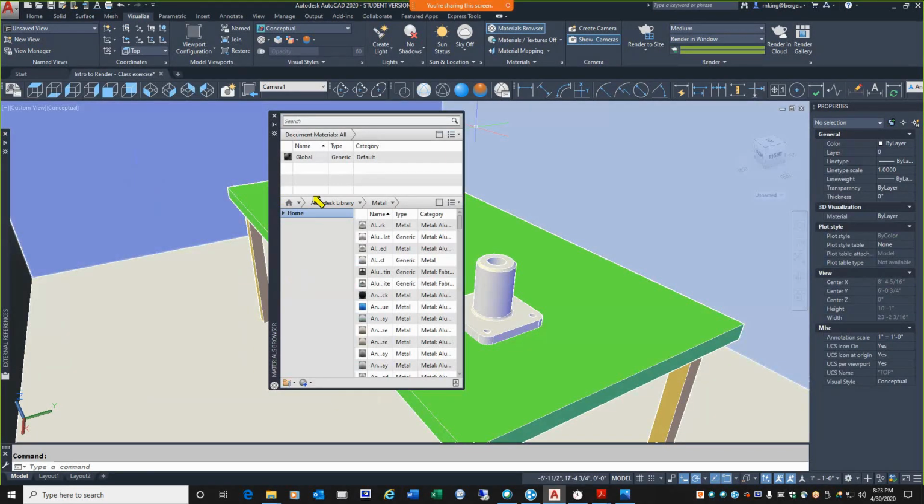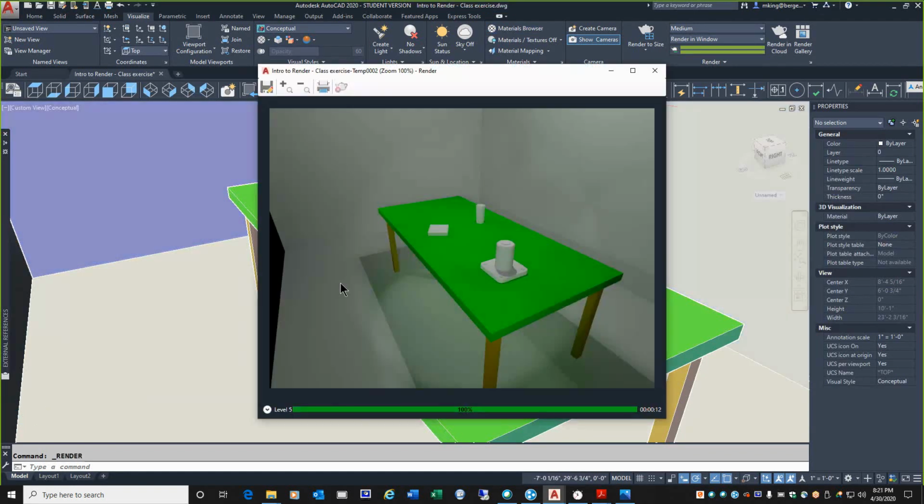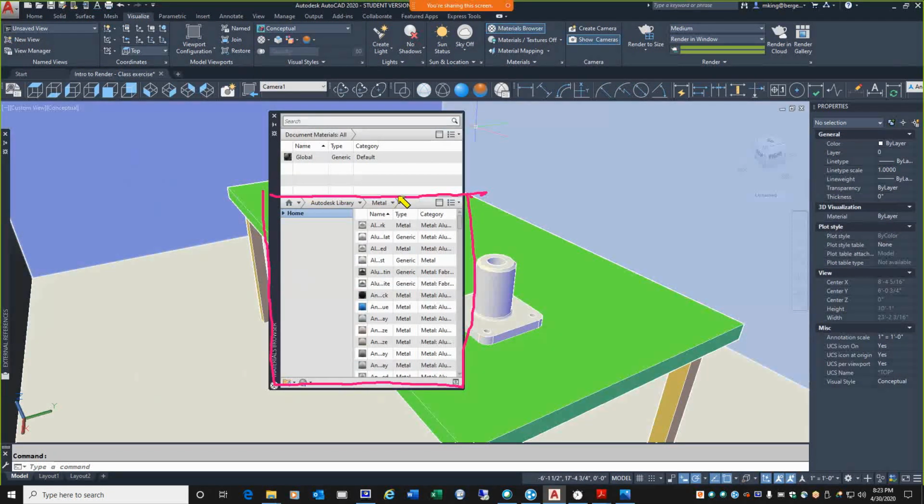Now, to navigate through this, think of, let's say, regular AutoCAD with line styles, and we would have to load up line styles on occasion, and we'd have to do that in creating layers. And then when we select that load button, there's a file with dozens and dozens of line styles. This is kind of like that, right? And when we load a line style, it puts it in the top of this list.